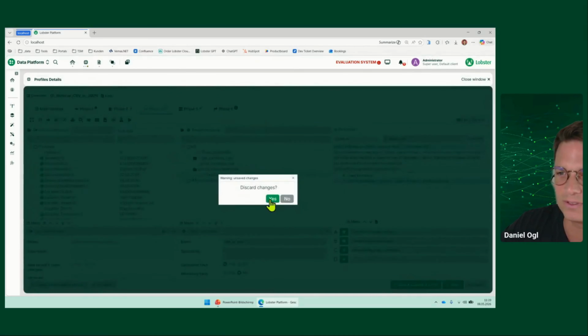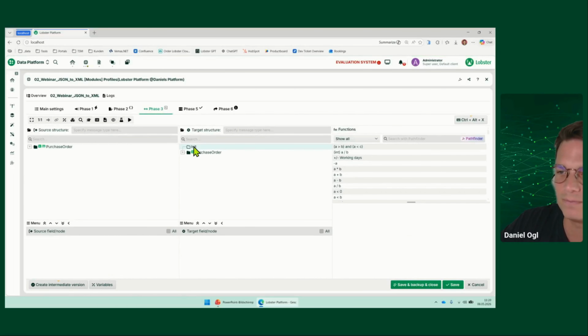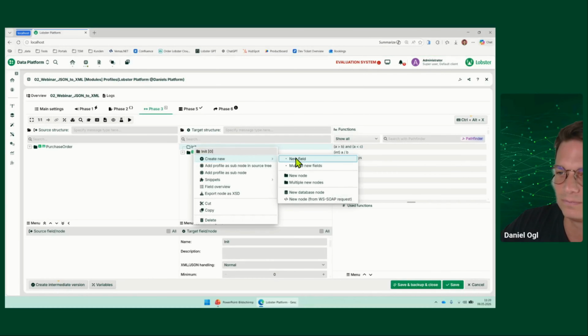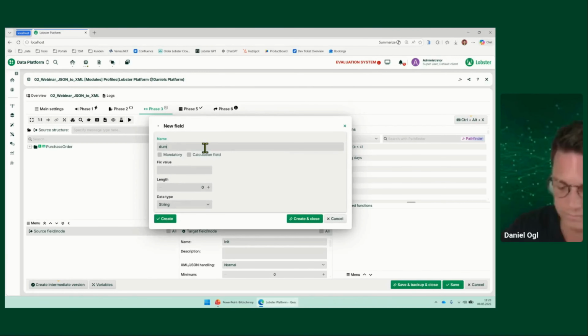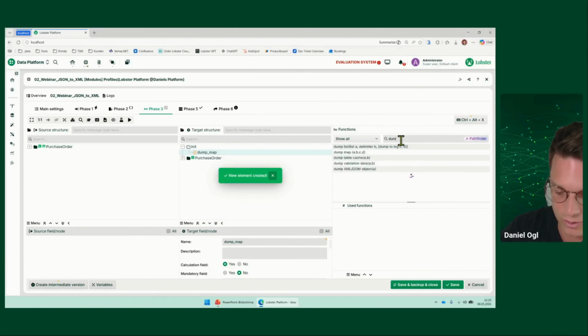Let's go to the second profile, phase 3. And I can dump the content of the map with a function called dump map.